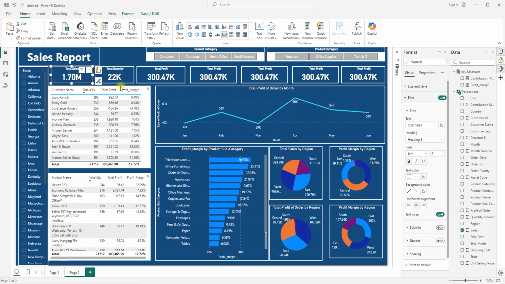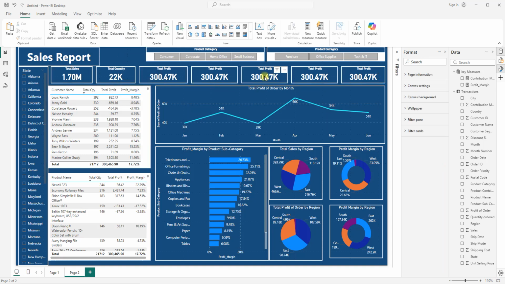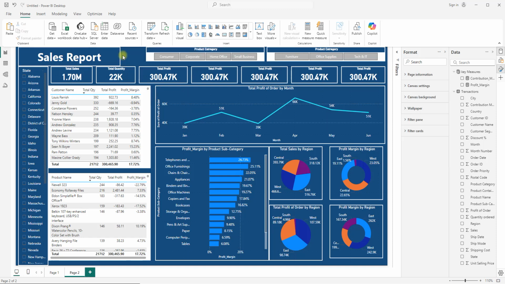Okay, now I will select all of them. I'll hold Shift and just select all of them so that I can arrange it. I'll go to Format, Align. I will align in the middle, and in addition, I will distribute horizontally so that the spacing is proper. The last one here, I'll just drag it to occupy more of that space.